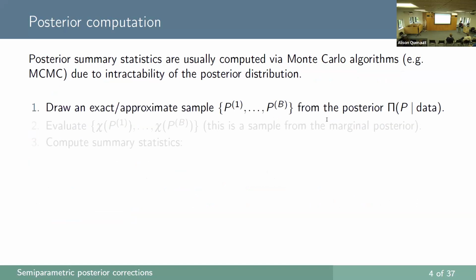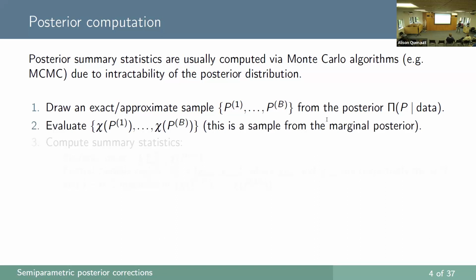So this is a very rough gist of what we might do in a Bayesian pipeline. So we have some algorithm, presumably, to draw exact or approximate samples from the posterior. The most common family of these algorithms would be something like Markov chain Monte Carlo, or MCMC, but there are many other tools available. So once we have our samples of P, remember P is the whole data generating distribution, we can then just plug P into that mapping, right? So this could be a bag of samples of our posterior means, the means of our distributions or causal effects or whatever. And this is exactly a sample from the marginal posterior that I was talking about on the previous slide.